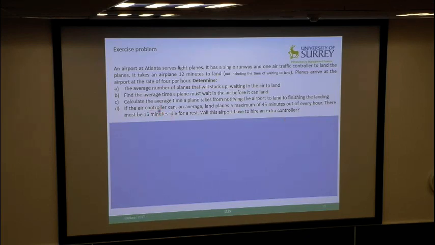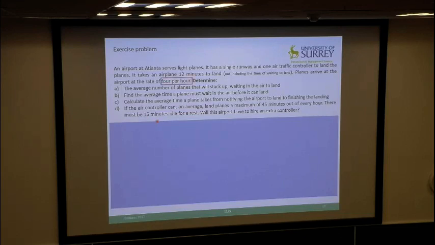So if an air controller can land a plane maximum 45 minutes out of every hour, maybe this is regulation. So there must be 15 minutes idle for a rest. If we have the regulation, will the airport have to hire an extra controller? We're going to need to calculate something. Is it possible for a controller to work for 45 minutes and have 15 minutes of idle time to rest?